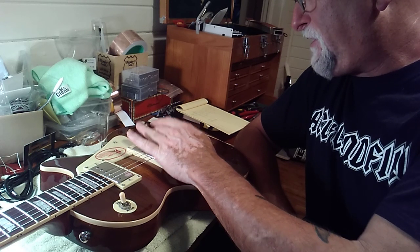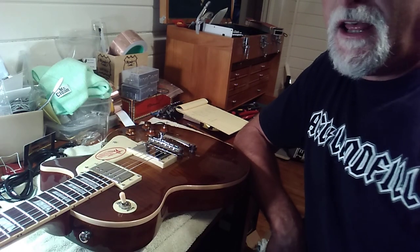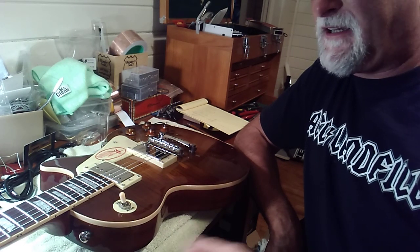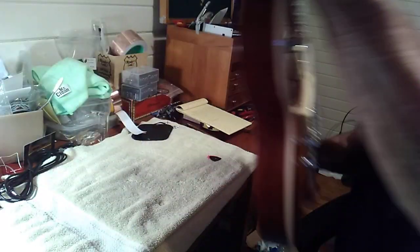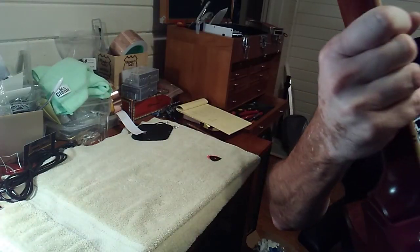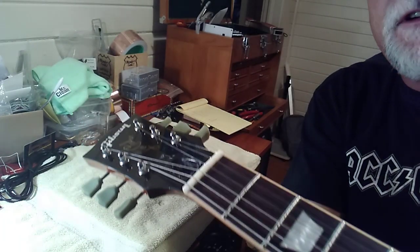We'll replace the bridge, the tailpiece. It'll be all original Gibson stuff. And I'm going to do the frets. And I think possibly, and like I say, it's going to be hard to see anything, but on these frets, some of them just aren't seated real well.